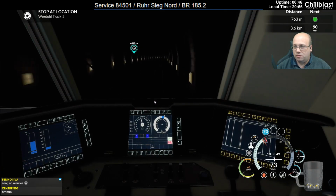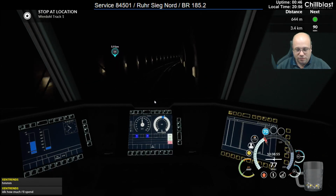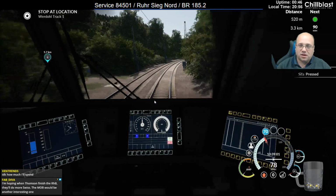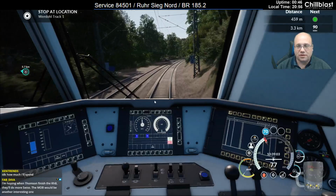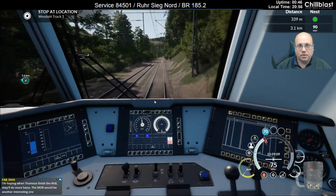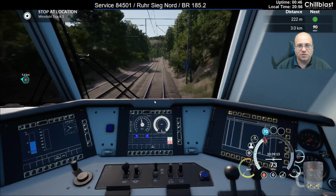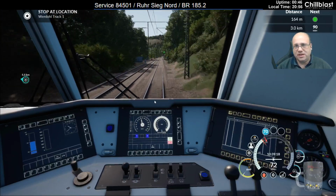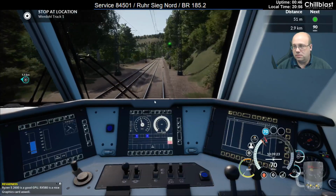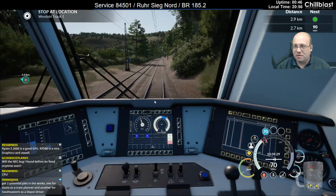You have a laptop and a PS4, but you'd like a proper setup. Any ideas? It's about really picking your budget and working out what you can afford to get the best you can. What I would say is make sure it's balanced, i.e. don't get a mega graphics card and a poor CPU, or mega CPU and a poor graphics card. Balance them out a bit more. A decent Core i5 these days will do most people quite nicely. They're pretty powerful machines, Core i5s, mixed with something like a 1060 graphics card, or better. I don't know anything about AMD hardware, I'm afraid. I'm an Intel Nvidia person.